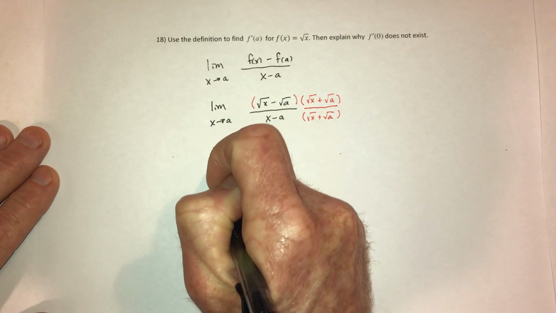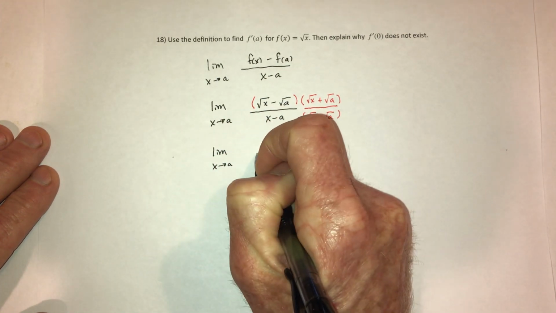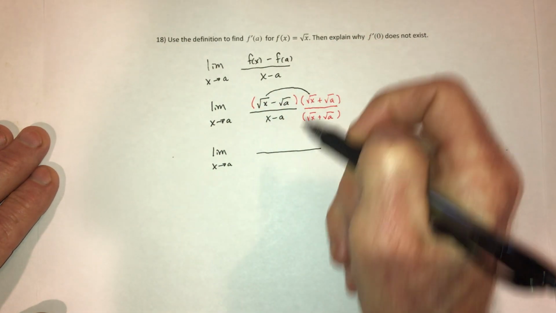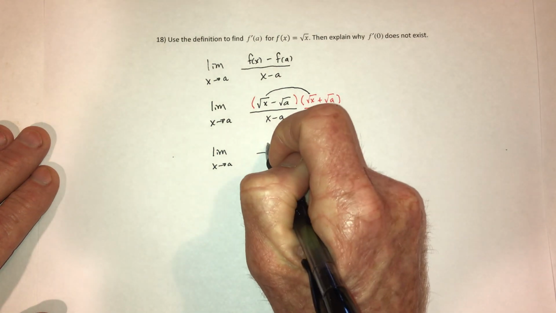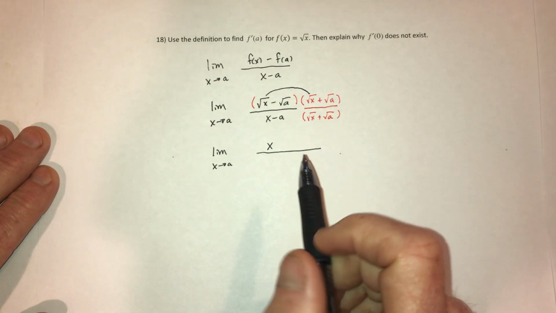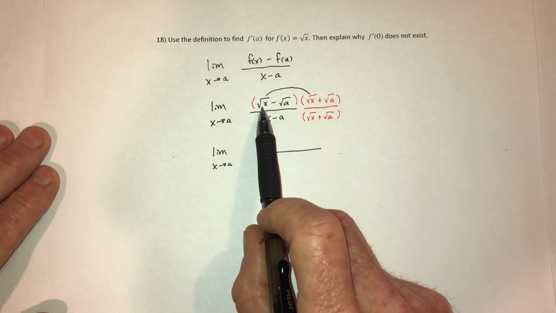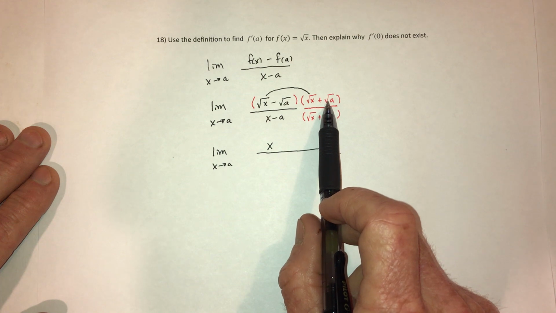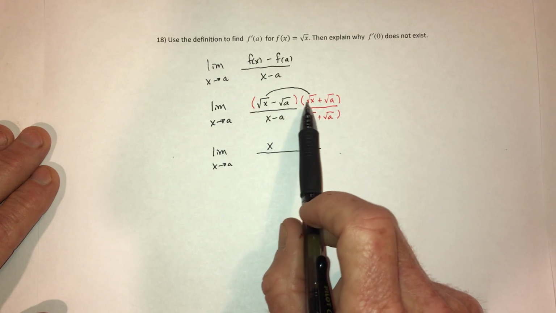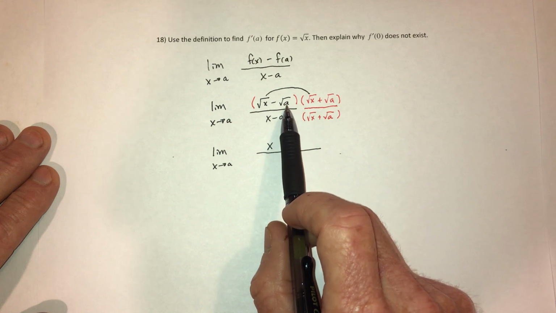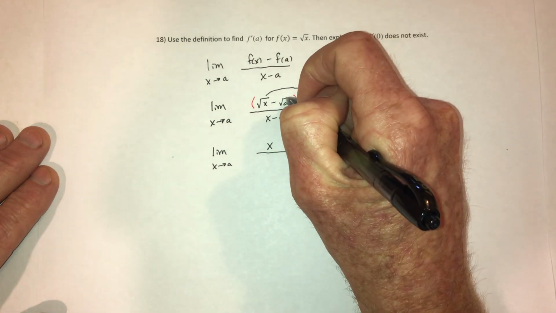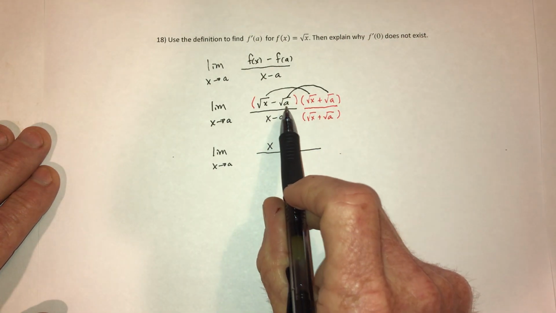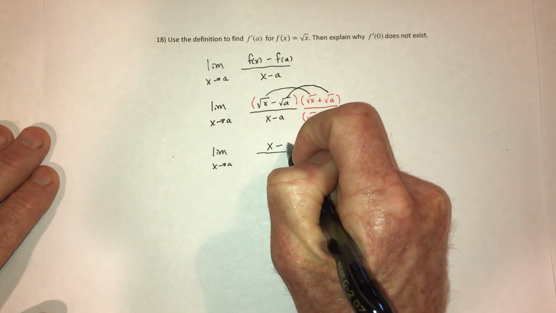Then it's still going to say the limit as x approaches a, and on the top, when you multiply, there's going to be the square root of x times square root of x, so that's just x. The good thing about conjugates is the middle terms are going to cancel, because when you multiply this one with this one, that's positive square root of x times square root of a. When you multiply these two, that's going to be negative of the same thing, and they cancel. So with conjugates, you really just need the first one times the first one, and the last one times the last one. And the last one times the last one will leave minus a.